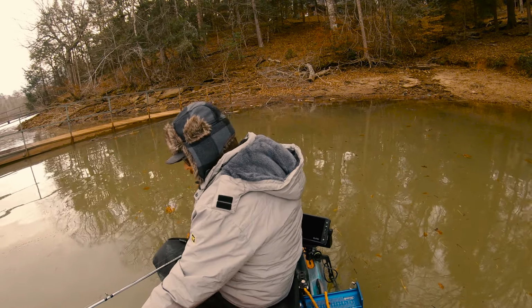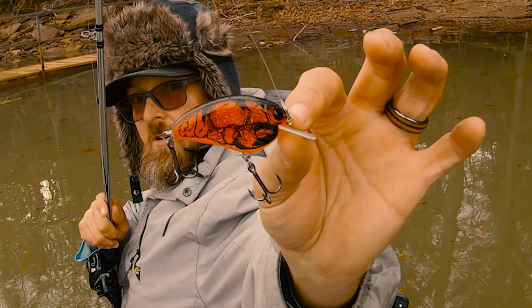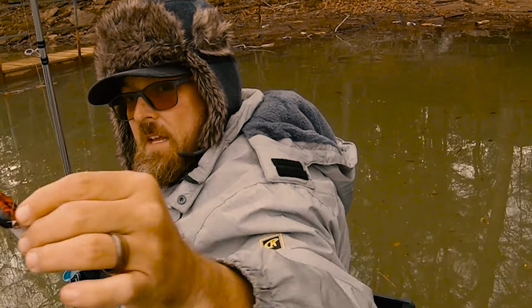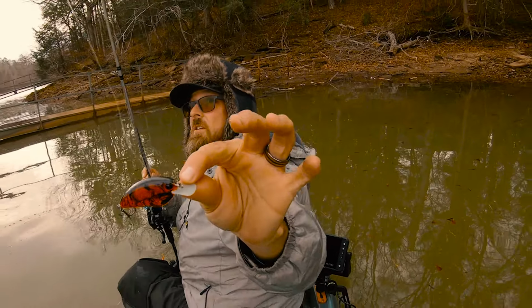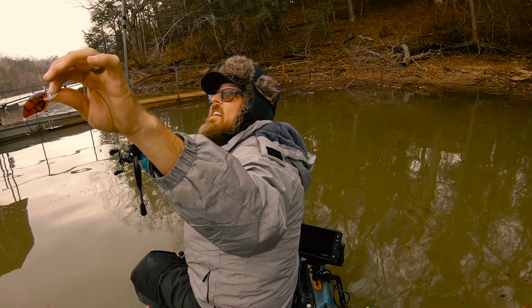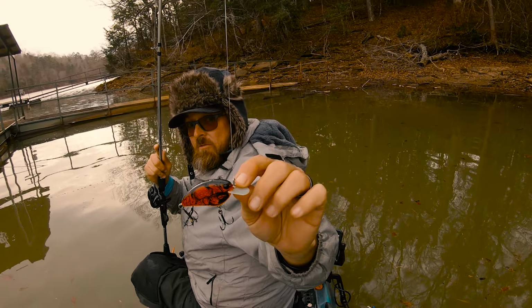What we're talking about here today is a flat-sided crankbait. That's the SPRO Little John, the 50. They've got an MD50 that goes down even deeper. They may even have a 55, but that's just the MD50. That's really all you need. This is a lure that comes out of cover really well.